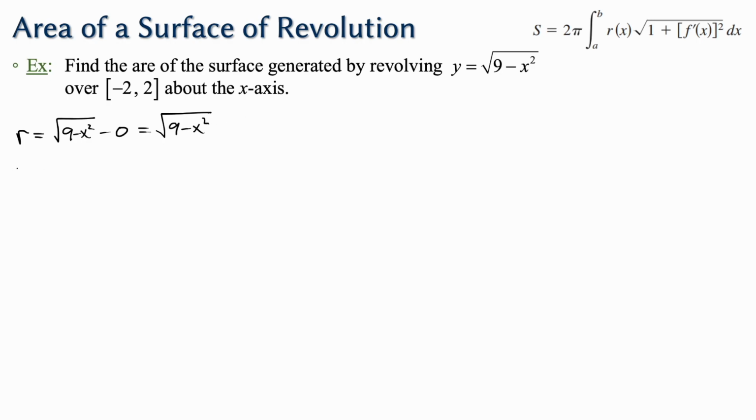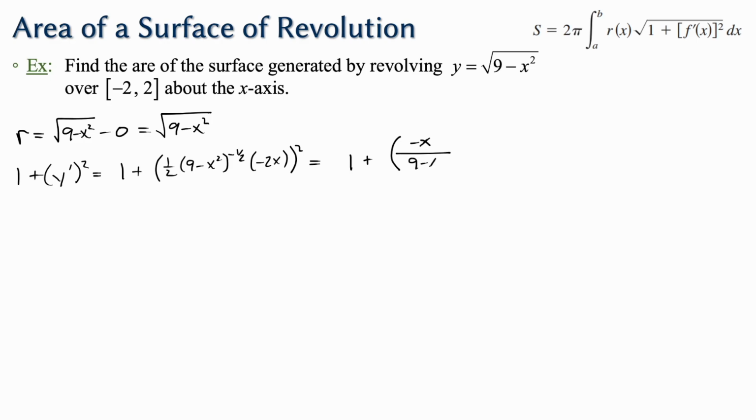So then I need to figure out what 1 plus the derivative, right, y prime is squared. Okay, so in this case, my derivative is again going to be a chain rule. So it's going to be 1/2 times the quantity 9 minus x squared to the -1/2 times the derivative of the inside, -2x, and we're going to square that whole thing. Now this one's going to simplify very much like our earlier problem when we first looked at arc length. And on the inside of this is just going to work out to be the -x because the 1/2 and the -2 cancel. And then, of course, my 9 minus x squared, that's just going to be under the radical.